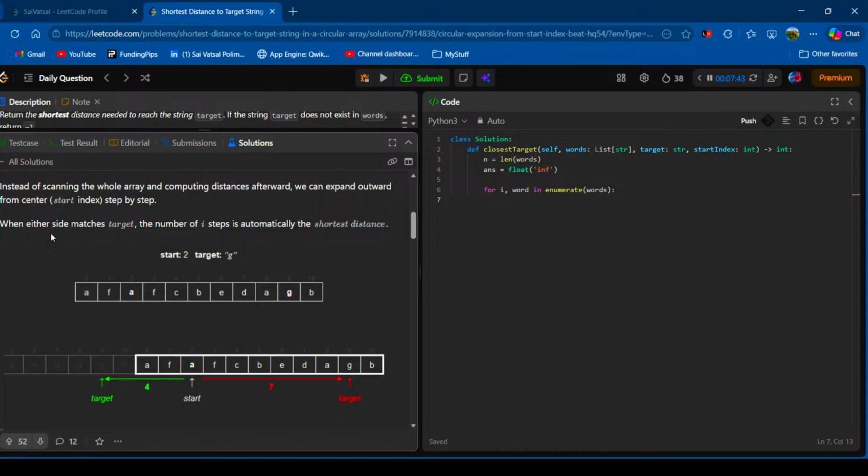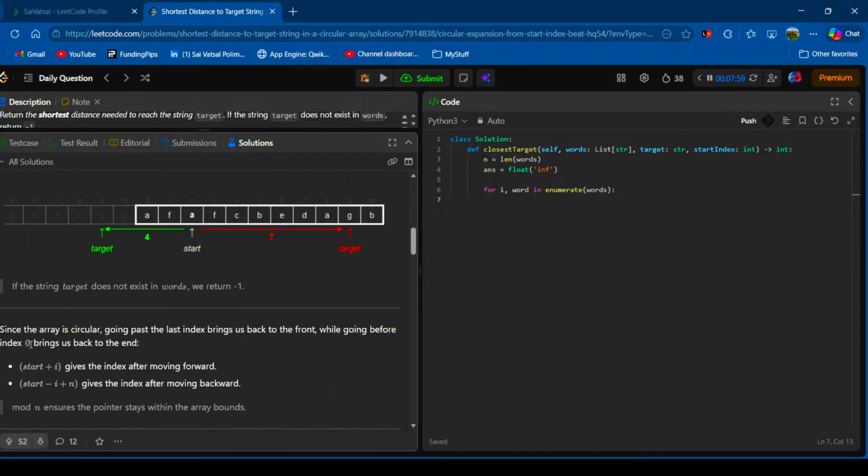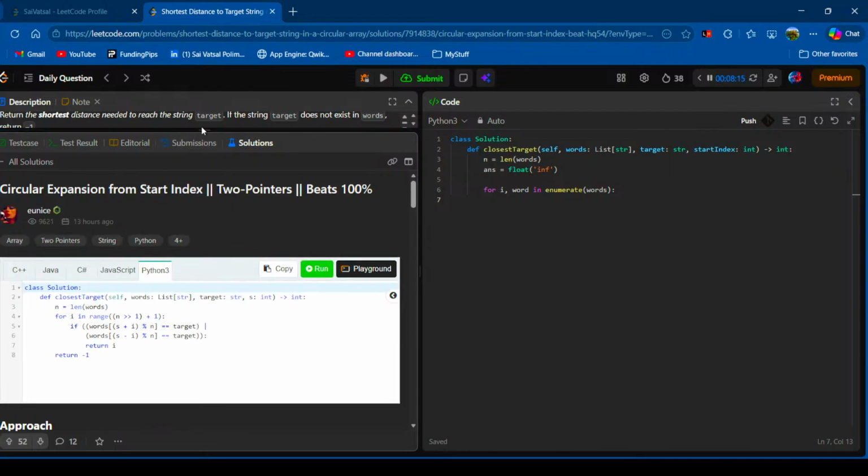From the center step by step, when either side matches the target, the number of i steps is automatically the shortest distance. If it moves in one direction, it is considered as i steps. Since the array is circular, going past the last index brings us back to the front, while going before zero wraps around. So start plus i gives the move forward, and start minus i plus n gives the move backward.